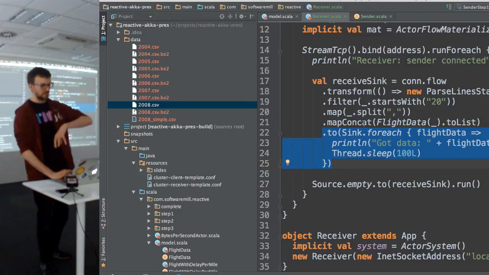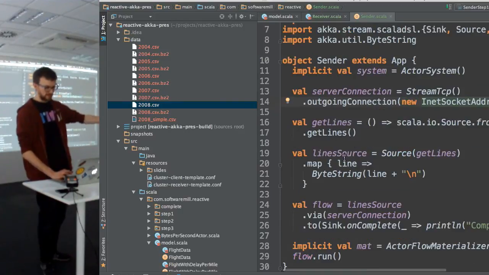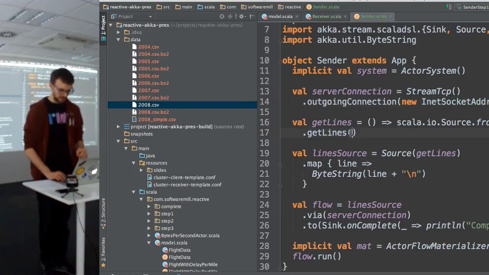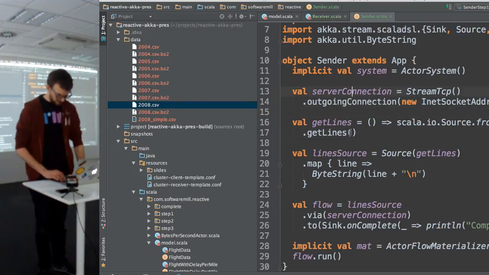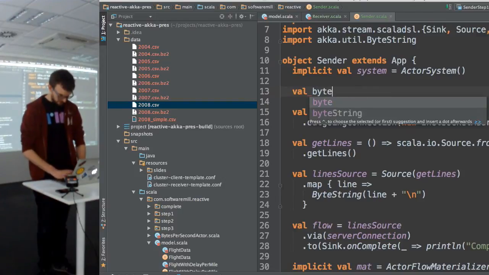That demand should flow all the way through all these stages here over the network to the sender, and then we should only get a new portion of lines. So we'll create an actor which measures bytes per second read from the file.